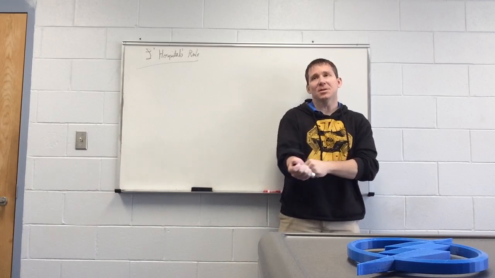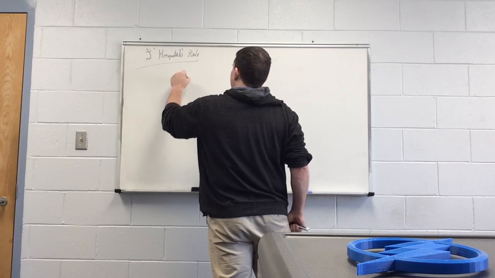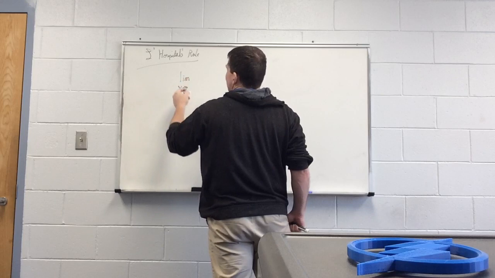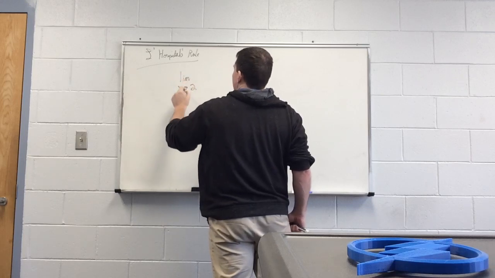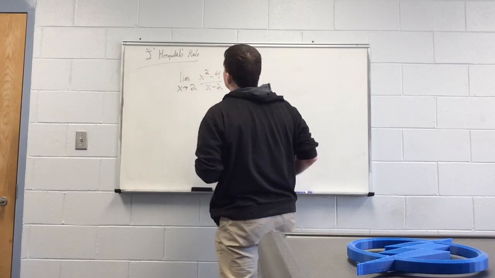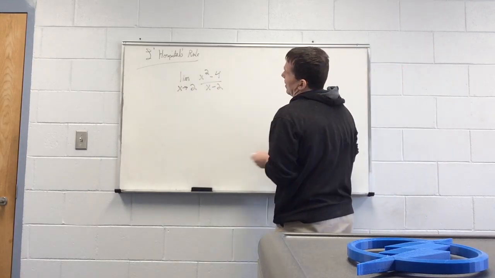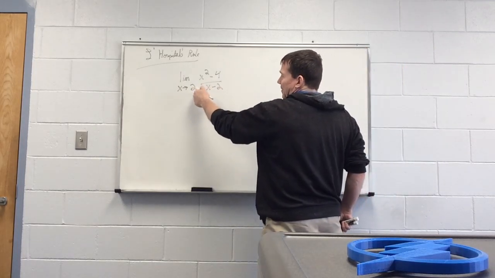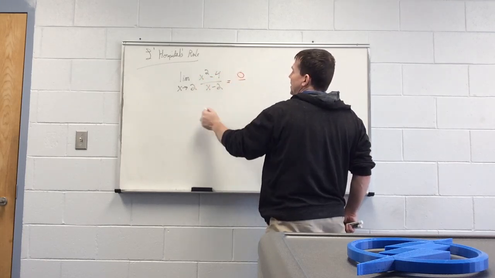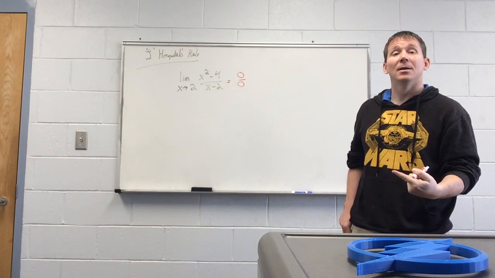And again, I'm sure you've all seen this before, but just as a quick little review, it's for when you're taking limits. And suppose I want to take the limit as x approaches, we'll do a simple one, as x approaches 2 of x squared minus 4 over x minus 2. And we know the first trick to getting the limit is to plug in the value of x equal to 2. If I do that here, I get 2 squared, 4 minus 4, which is 0, over 2 minus 2, 0, which is indeterminate and it doesn't work.